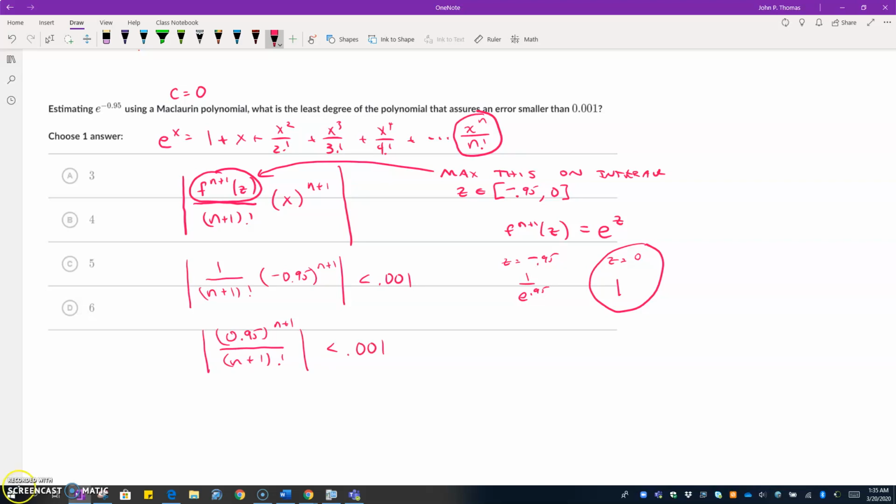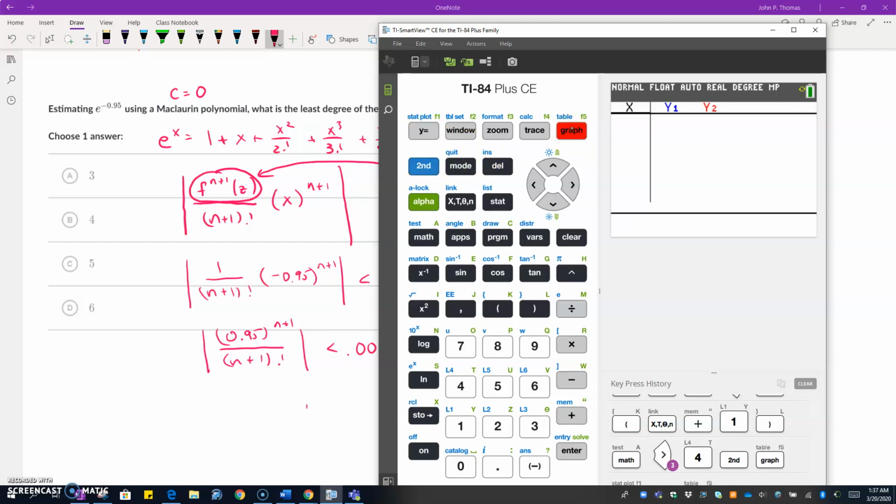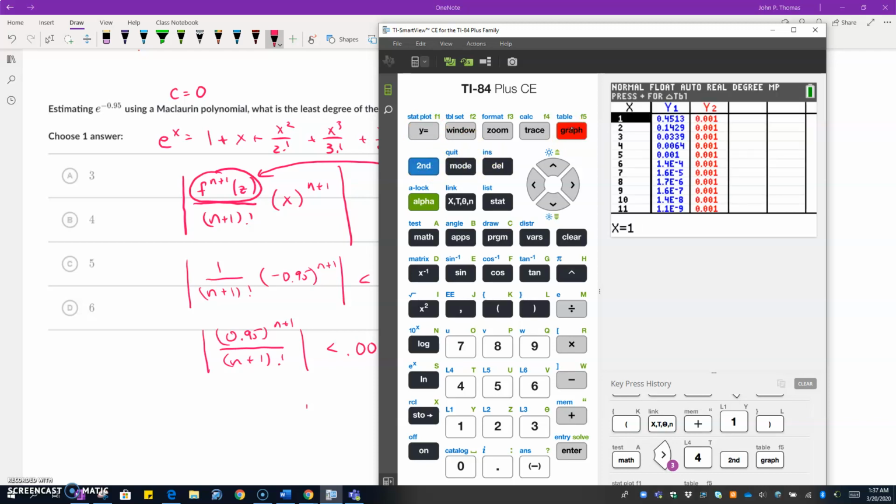At this point I'm going to lean on technology again. Jumping to the calculator, in y1 I'm going to enter the left hand side of this inequality, and in y2 I'm going to enter the right hand side. Again, I've got a factorial just like the last problem, so looking at the graph really isn't going to be super useful, so I'm going to lean on the table. I have my table start at 1 and my table step size as 1 as well, so I'm going to hit second graph, and that takes me to this table right here.